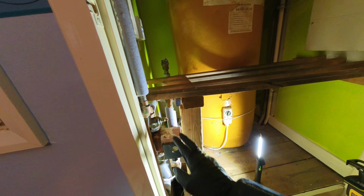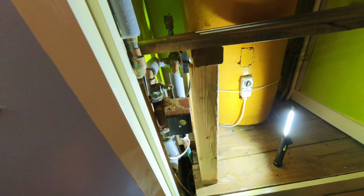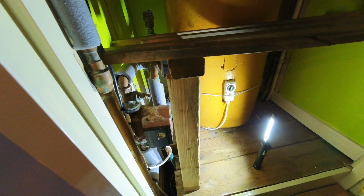And then what I'll probably do first is change the AAV, because that will allow me to take the pressure off the system, and then I'll do the pump, because obviously I've got more connections to worry about on the pump side, whereas that's just one connection. So we'll start with that and then deal with this. So let's jump up in the loft and get that tank bunged, and then we can make a start on this.